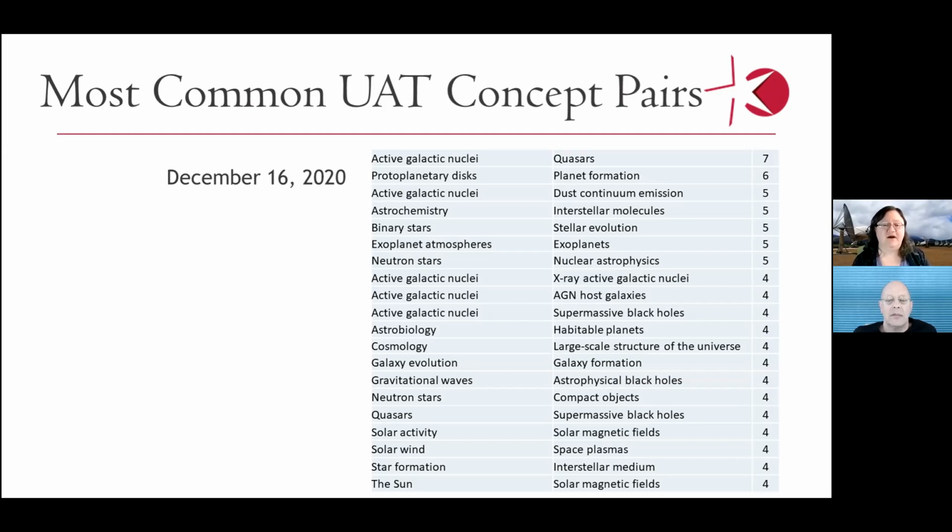But as I was saying, you have the broader concepts like quasars, and you can see how it's paired with active galactic nuclei up here, and then down here, it's paired with supermassive black holes. It gives you a better sense of how the papers about supermassive black holes and active galactic nuclei are going to be a little different, even though they're both about quasars also. AGN, active galactic nuclei, have a number of related concepts or children. Yeah, it does have a few.